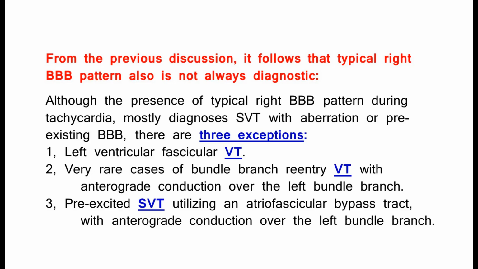From the previous discussion, it follows that typical right BBB pattern also is not always diagnostic. Although the presence of typical right BBB pattern during tachycardia mostly diagnoses SVT with aberration or pre-existing BBB, there are three exceptions. 1. Left ventricular fascicular VT. 2. Very rare cases of bundle branch reentry VT with anterograde conduction over the left bundle branch. 3. Pre-excited SVT utilizing an atriofascicular bypass tract, with anterograde conduction over the left bundle branch.